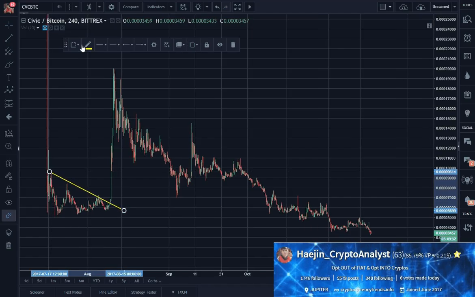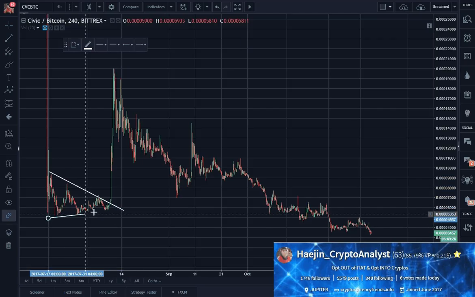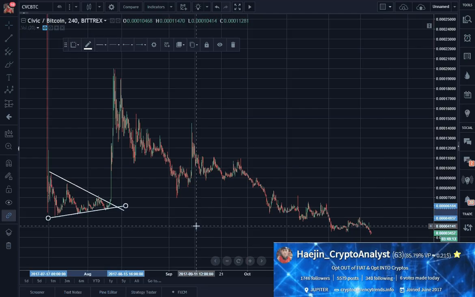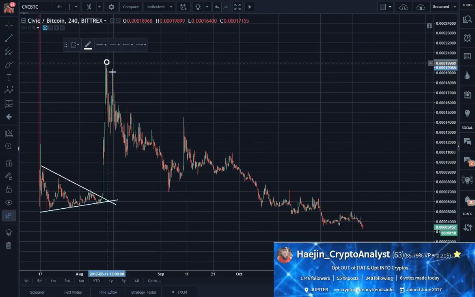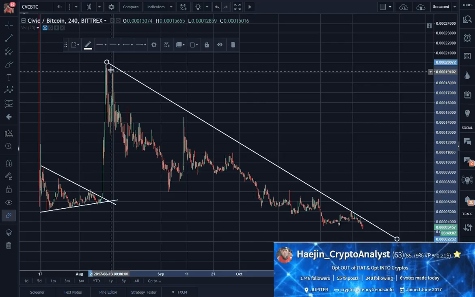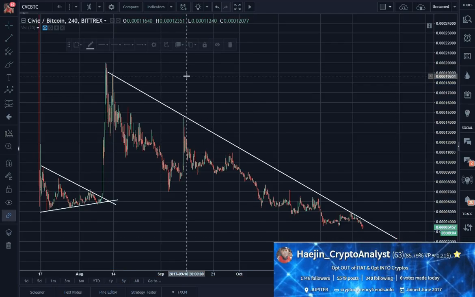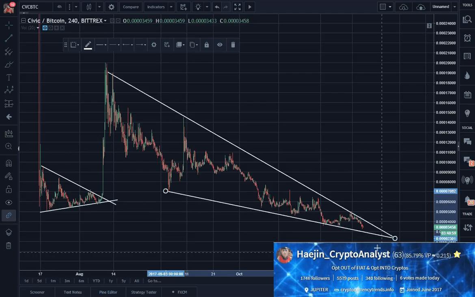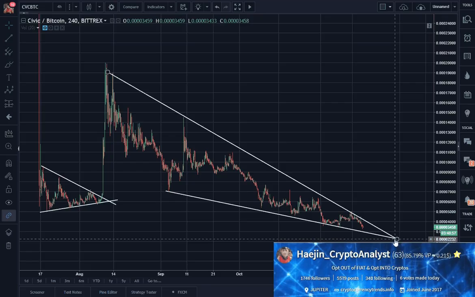Check out this triangle. Very nice, and broke out of it. Whoa, look at this. This is the hurry up. This collapse is the hurry up. This surge is the hurry up. Now is the wait stage. Draw a line here. Check that out. The apex is here, where the two lines intersect. It's getting closer and closer.